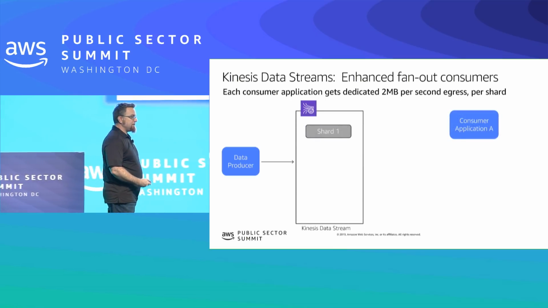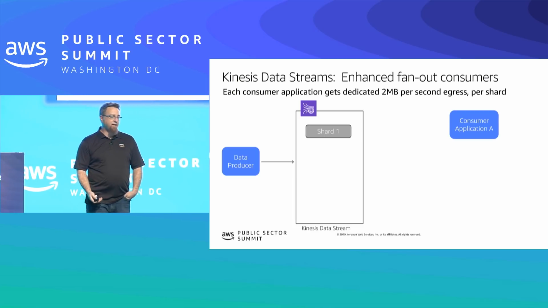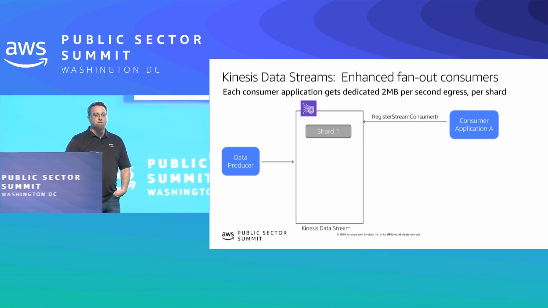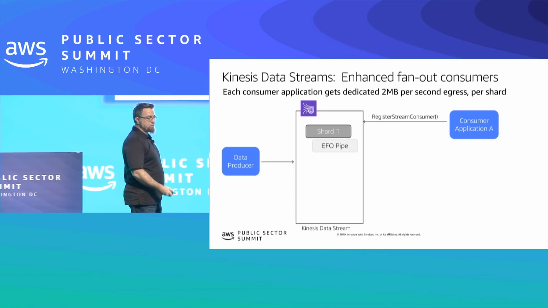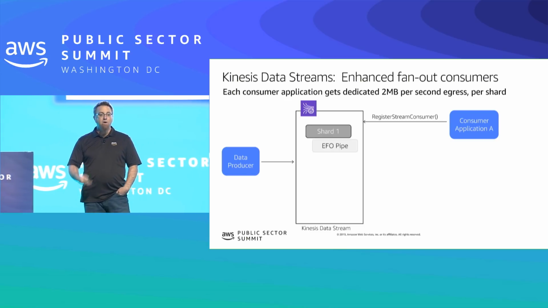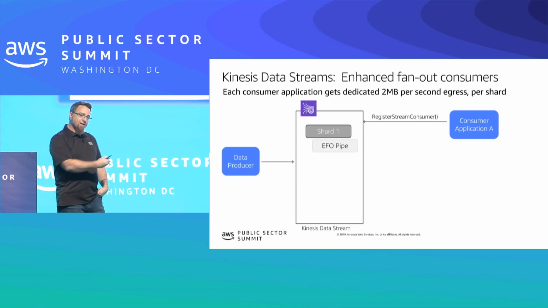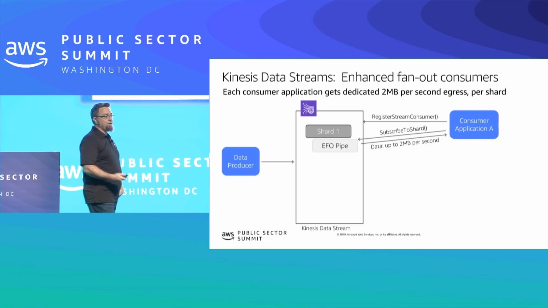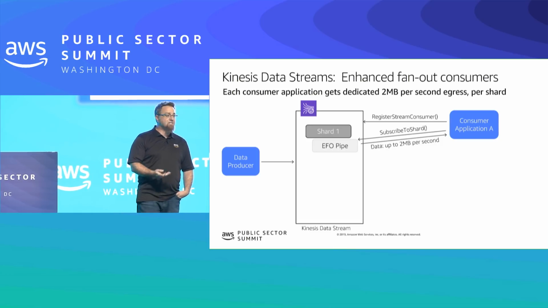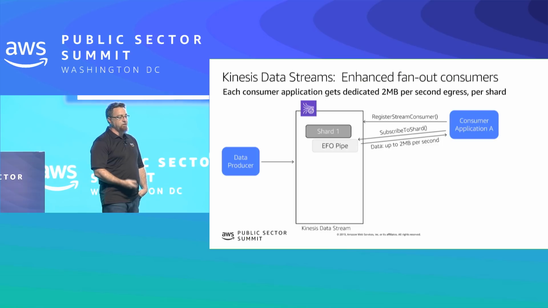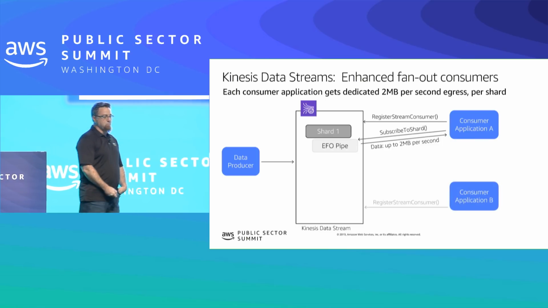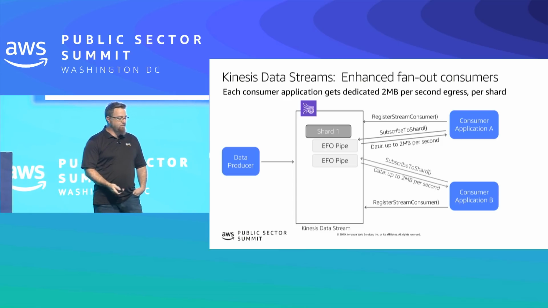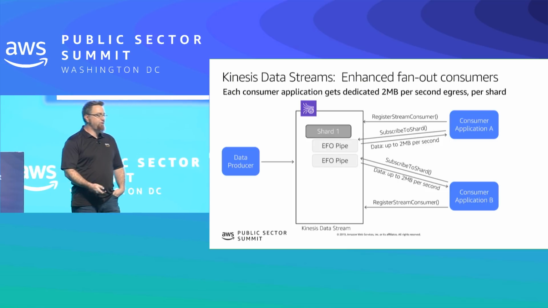And so what does that look like if I start adding multiple consumers on there? Before we had all of those limitations. With the enhanced fan out, I can register a number of consumers. Each of those consumers is going to have its own enhanced fan out pipe where that data is being delivered, where that subscription occurs from that consumer, and it's going to leverage the full 2 megabytes per second for that consumer itself instead of sharing those resources like the standard consumers were. So if I have another consumer on here, it's going to go through that same process. A new EFO pipe is going to be generated, and we can start streaming that data to that enhanced consumer.